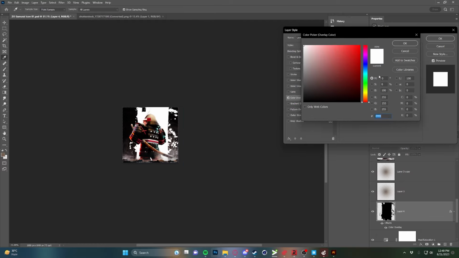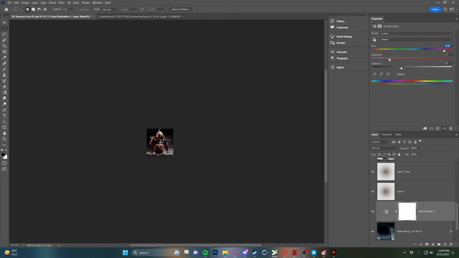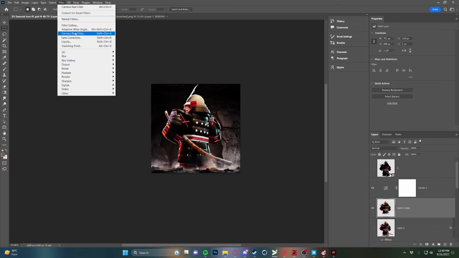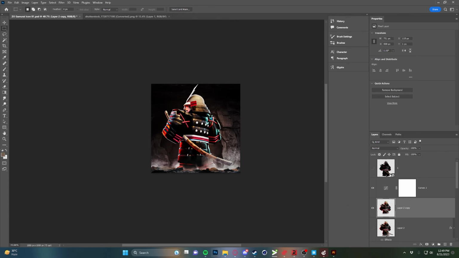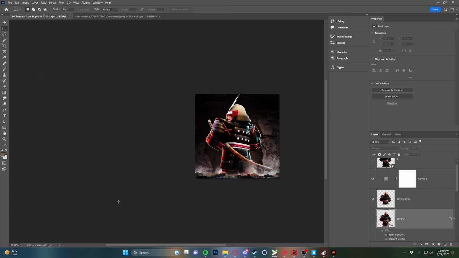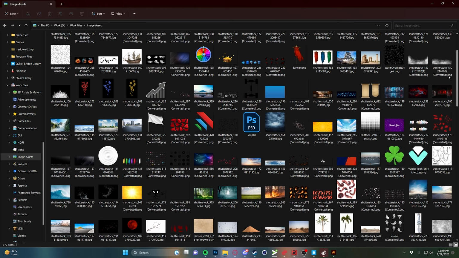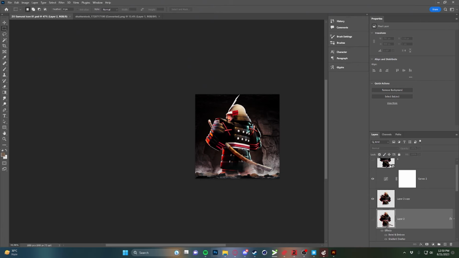Next, I'm doing the effects. You can see me adding a splash type effect that didn't really work, so I removed it, but then I add some smoke effects, some stuff that separates the character and the background even more. That's really the goal of the Photoshop part, so just make the icon pop as much as you can.